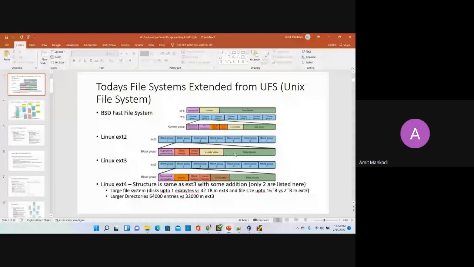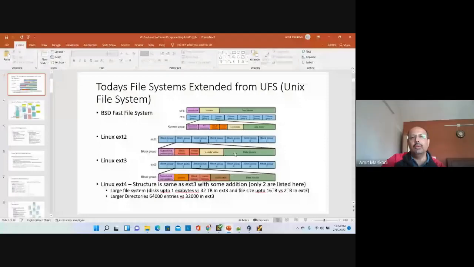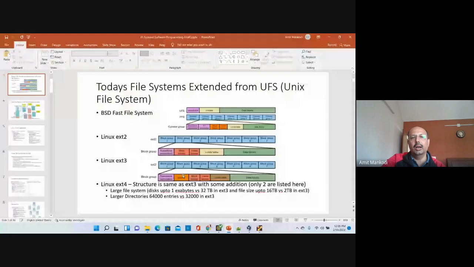The only difference between ext2 and ext3 is that there was an addition of this general area, which is nothing but a cache area in the disk, right? So initially, the file content can be written over here, and then in the background process, it will take the file content from there and then appropriately write it into a particular data block.